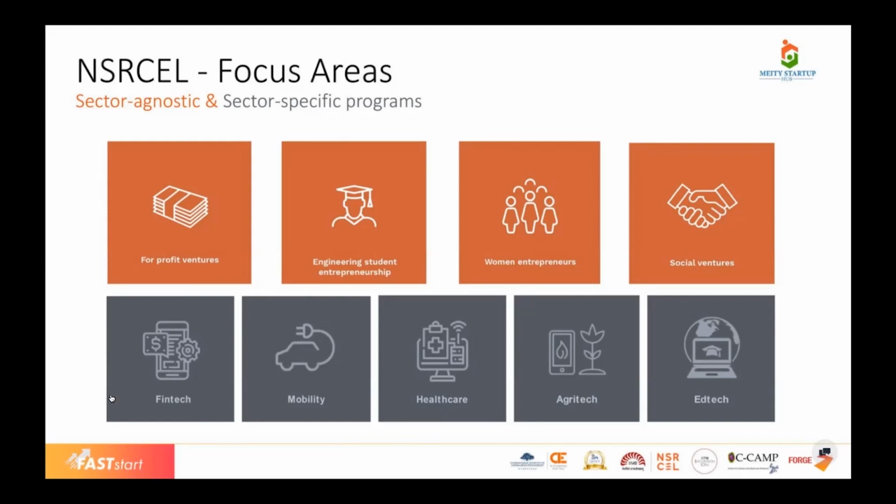Mobility will be starting soon, in partnership with Maruti. The healthcare program will start sometime in January. We have ecosystem partners for this already in place, but we do not have a sponsor for it yet. The agri-tech and edtech programs will probably happen early next year.